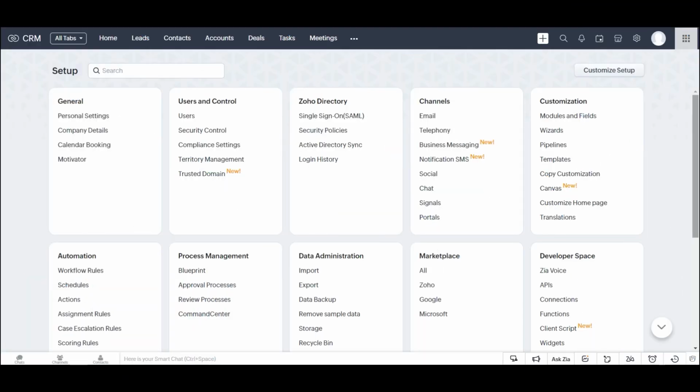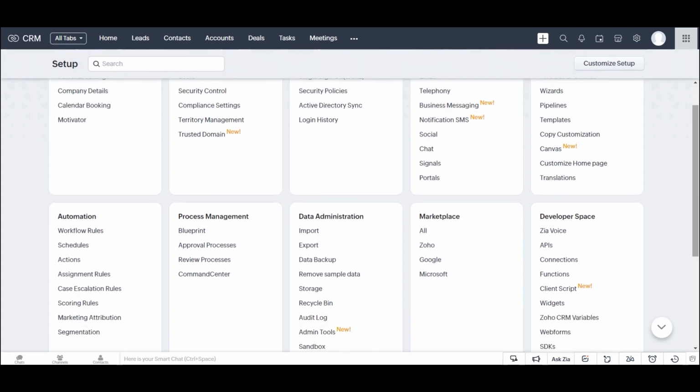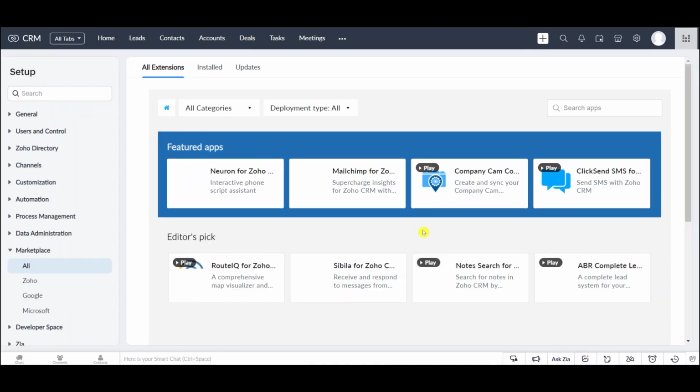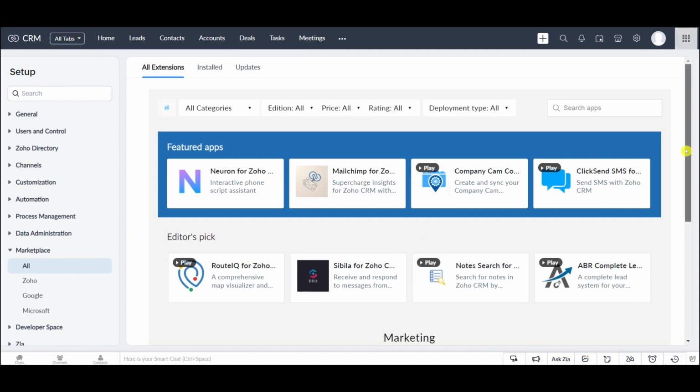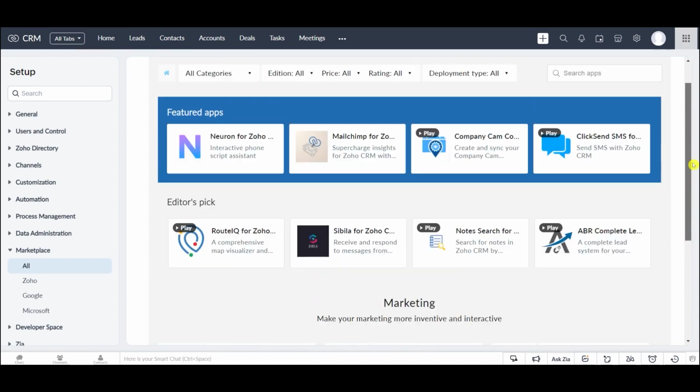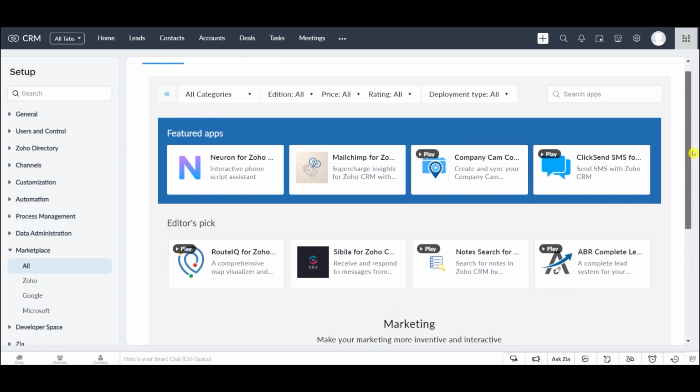The last thing I would like to mention real quick and recommend is to explore the extensions and integrations available within Zoho CRM. You can find them under the marketplace and settings. If you were to click on all, you can gain access to the marketplace where there are a bunch of third-party integrations that extend and add new features and functionality specific to your business needs.